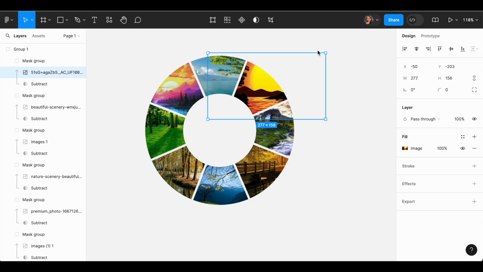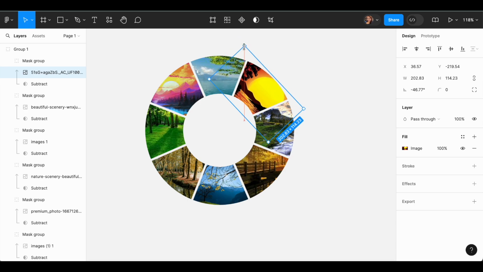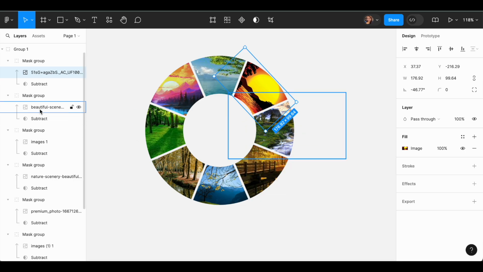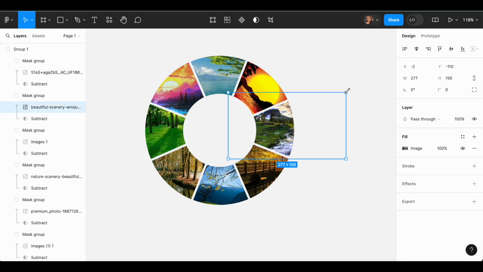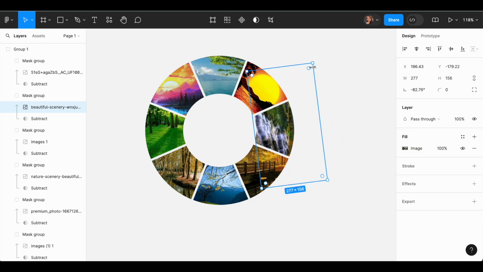So this is how we need to do it. Rotate the image, select the image from the left hand side in the layer option so that the mask is not rotated. You can scale it and keep the visible part of the image that you want to showcase in the carousel. So similarly we will do it for all the images, and this is a manual process. Let's do it quickly and then come back.